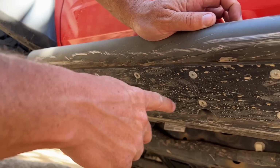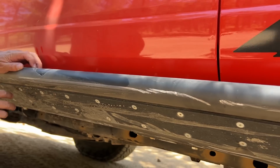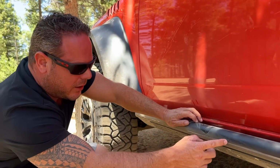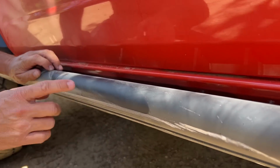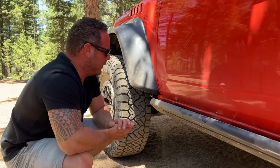You see marks all over the UHMW. This is that UHMW, which is like a cutting board material plastic, and then all the way up, rocks got all the way up to the bottom of the door. So this could have been door damage all the way up here. It would have 100% been door damage.